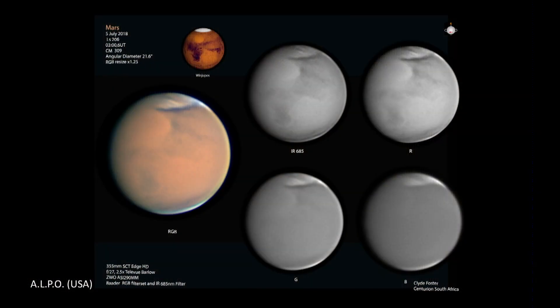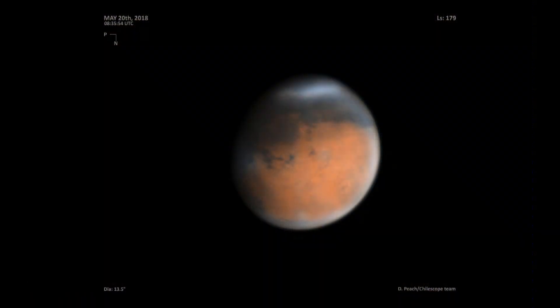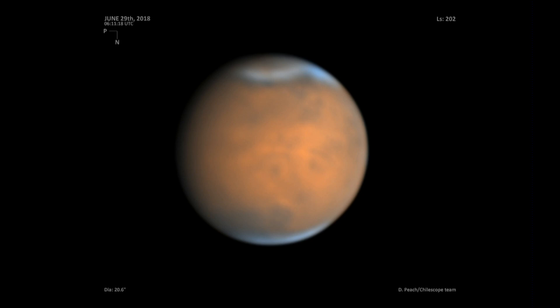Here's that same face of Mars back just when the dust storm started and before it spread — you can see beautiful detail. This is a Damian Peach image showing craters on the surface with a one-meter telescope in Chile. But this is Clyde Foster in South Africa with a view just very recently of that same face, and you can see hardly anything's visible. The face of Mars facing us at Griffith Observatory on the night of the 30th and morning of the 31st, when Mars is at its closest, features Valles Marineris — a huge canyon on Mars. There are also volcanoes extremely high in altitude, some 15 miles above the average radius of Mars, but all you can really see now are those volcanoes poking up partly through the dust, and the south polar cap.